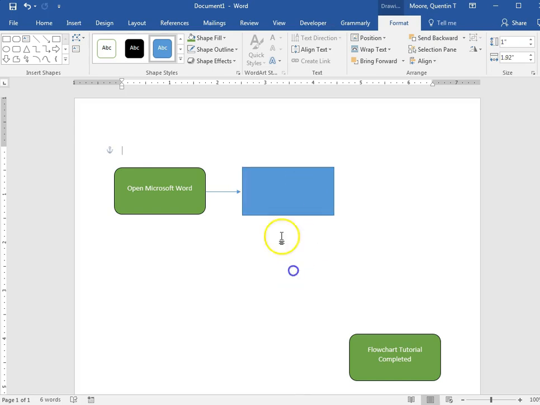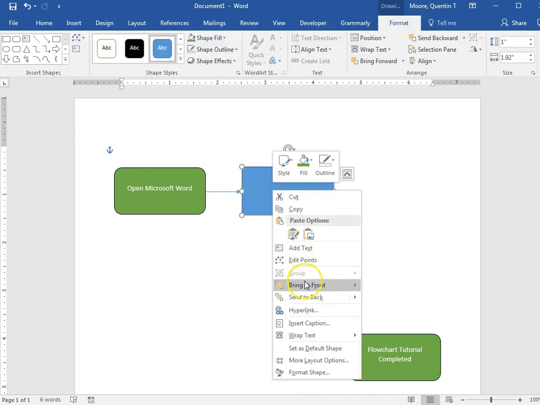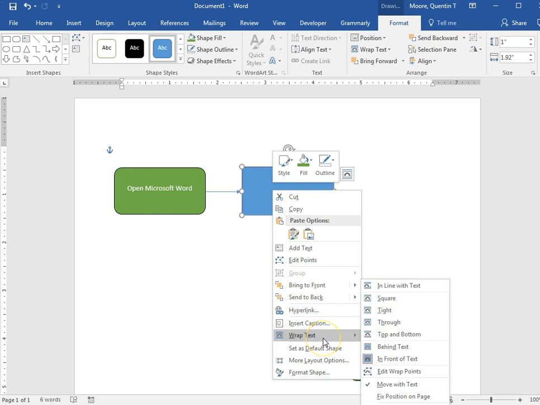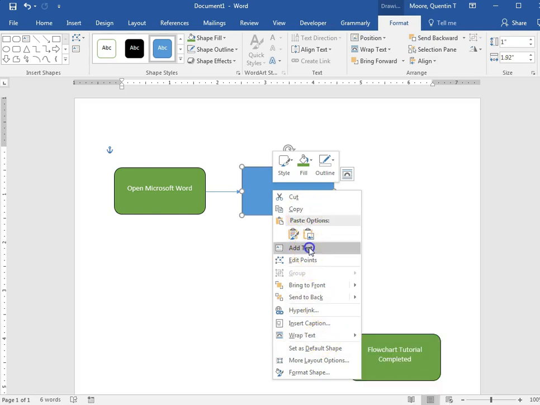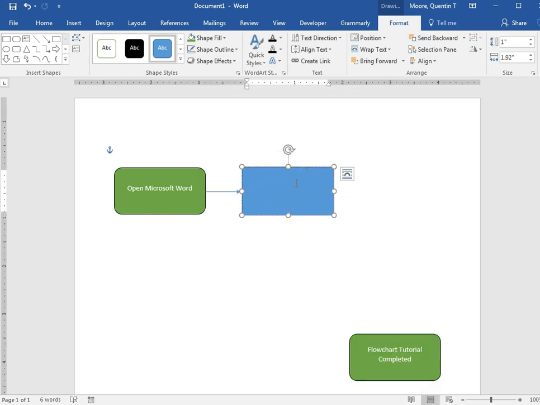So what are we going to do next? Now what we have said, what are we doing? So we're going to add text, and we went to insert appropriate shape is what we've done in Microsoft Word.